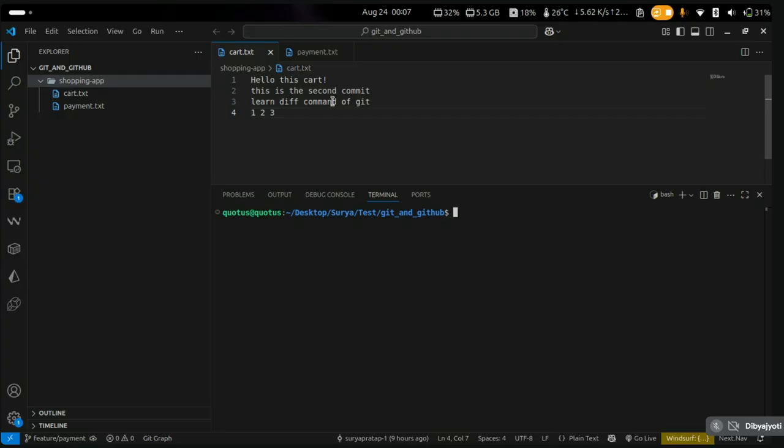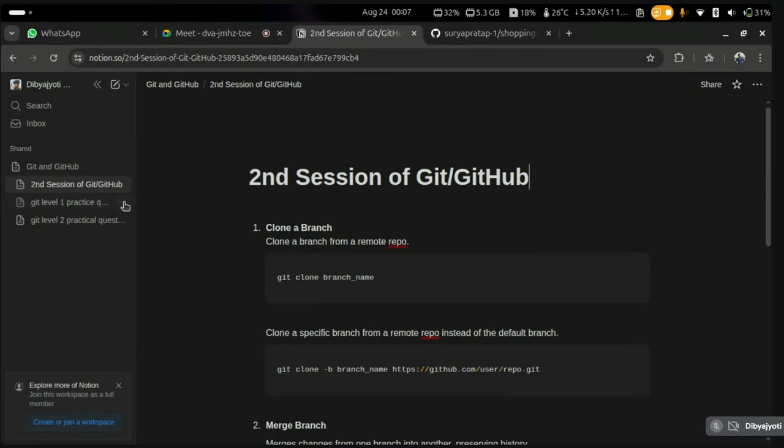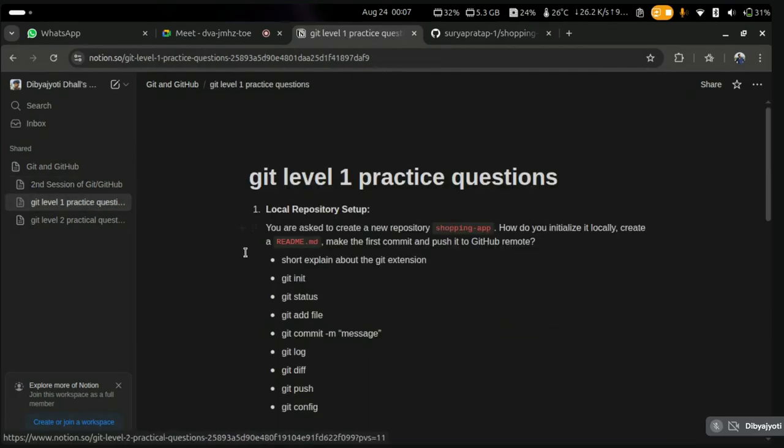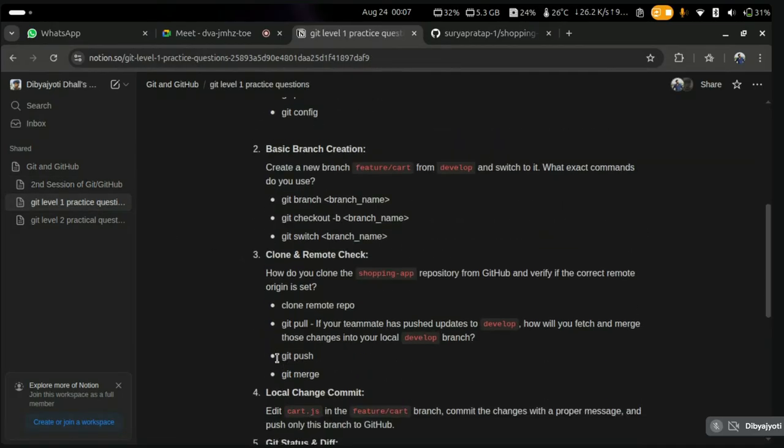Then we discussed how we can push the entire code, or push the changes that you have done, to GitHub. After that, we learned how to create a new branch and move to that new branch.